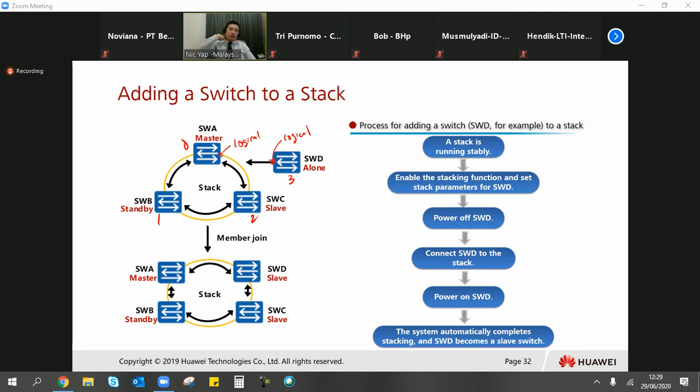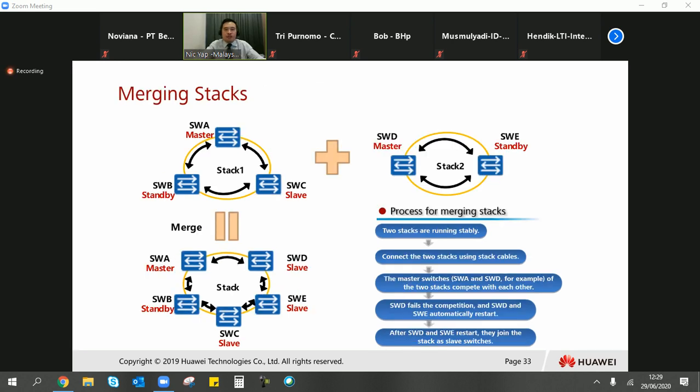Okay. That covers powering off and powering on the switch being added into the stack. Is it okay so far? For the stacking, adding a switch into the stack. The next topic is merging the stack. For the merging of stacks, I will cover it after our lunch. Right now it's about 12:30. Let us take a lunch and come back. We continue with this LAN technology with iStack and CSS, as well as, in a later part, the Eth-Trunk.